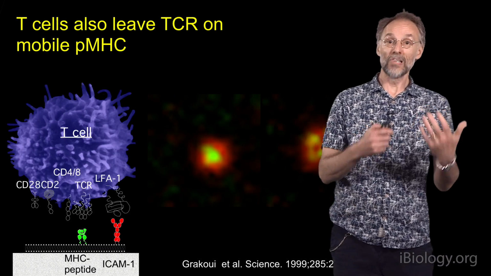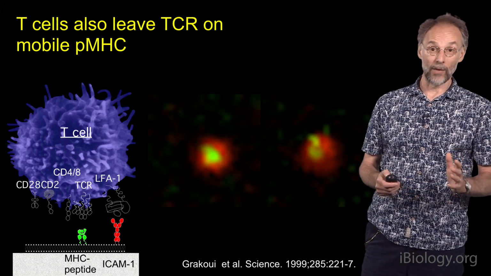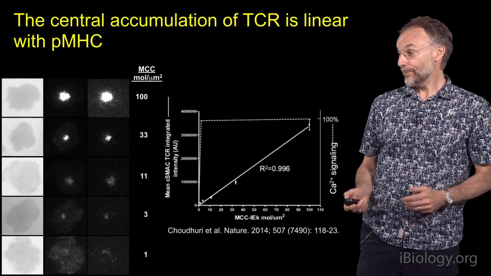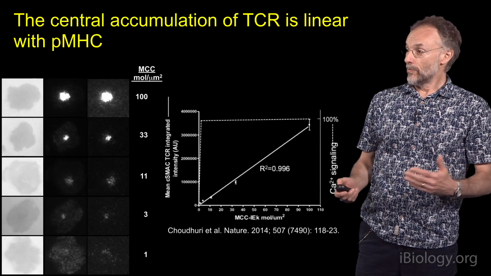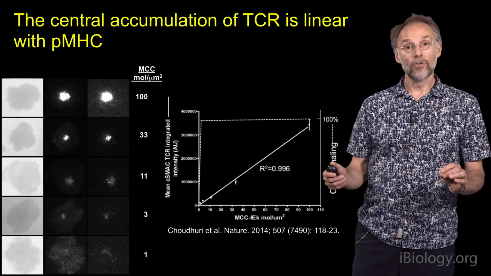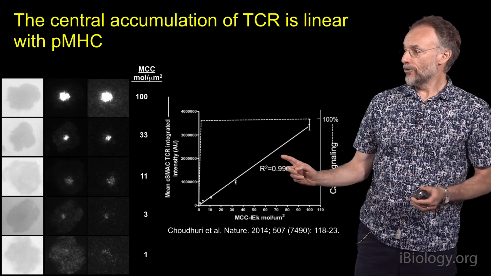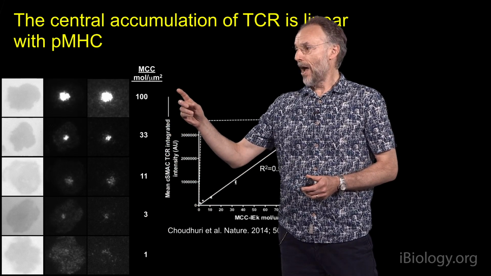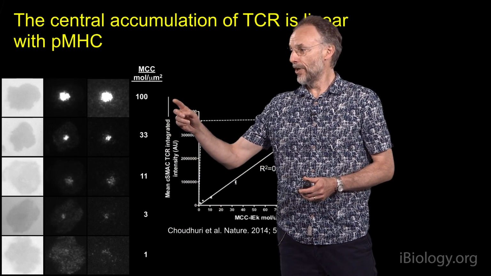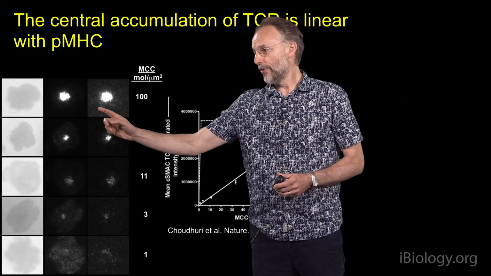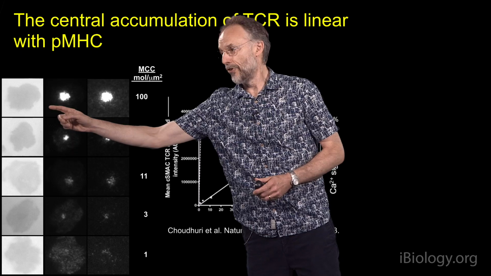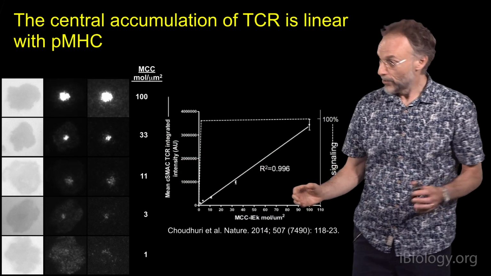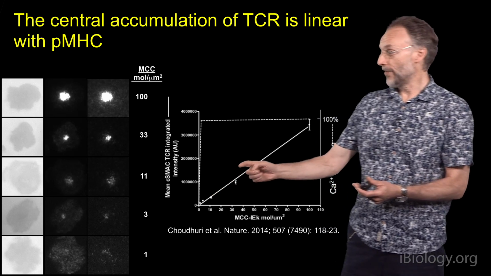So again, another indication that T-cells were leaving receptor behind with the antigen-presenting cell, which is something that we hadn't expected. We'd expected internalization and degradation of the T-cell receptor to be the normal way to resolve these interactions. Another related observation is the relationship between the density of MHC peptide complexes in the substrate and the size of the SMAC. This is increasing MHC peptide density in the planar bilayers, and the signal here is the MHC peptide complexes. This is the T-cell receptor. You can see there's a very good correspondence between these, and the intensity of this central structure, the SMAC, as described by Kupfer, is essentially linear with antigen increase, and that's quantified here.